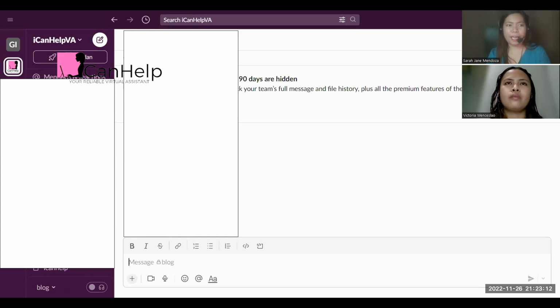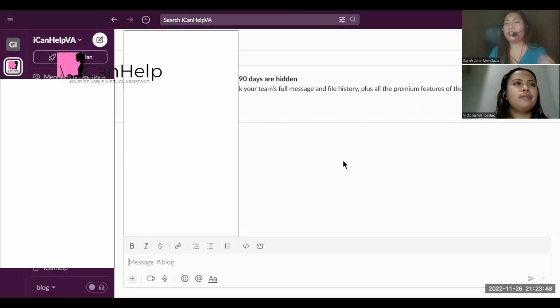So that's Slack. And again, you can have multiple organizations, meaning as a freelancer, we get to work with multiple clients, right? As freelancers, we can work with any organization as long as we can handle it. So here you can just add more organizations. If they're using Slack, they will just invite you. What you have to do is just give your email address to them, whatever email address you use in your Slack. You just give it to them and they will add you to the organization, and it will automatically appear here in this area.